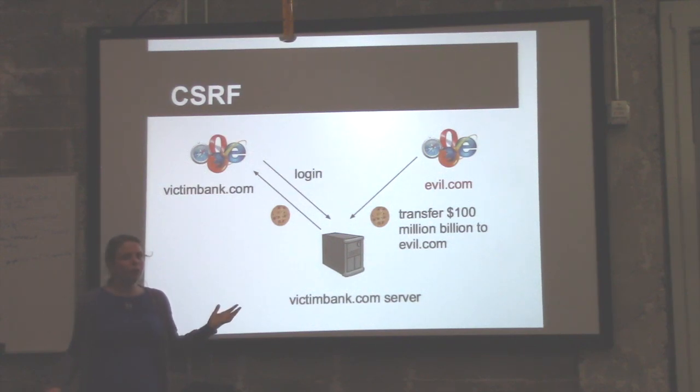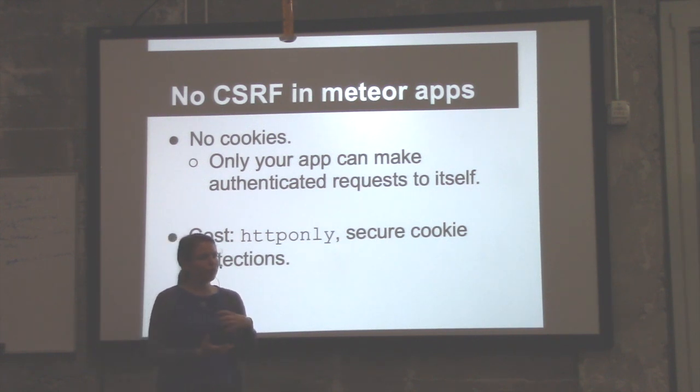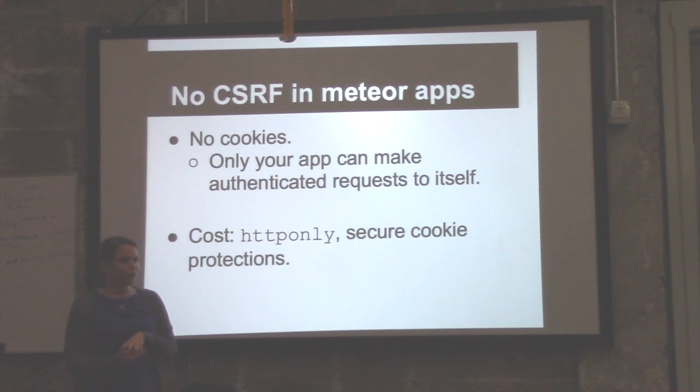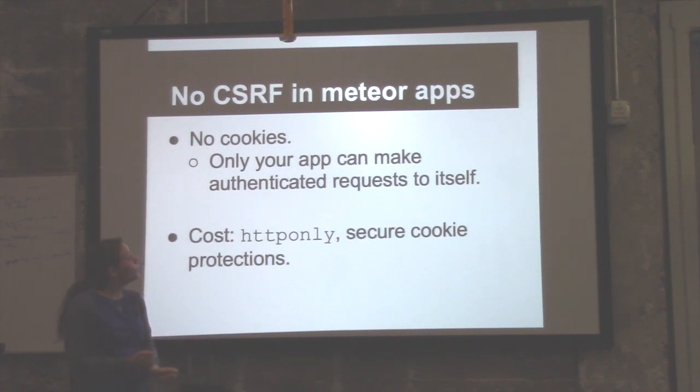So in Meteor, we don't have this problem because we don't have cookies, and because we have our tokens stored in local storage, and those tokens are only used to authenticate connections when code deliberately reads them out of local storage and uses them to log in at the server.